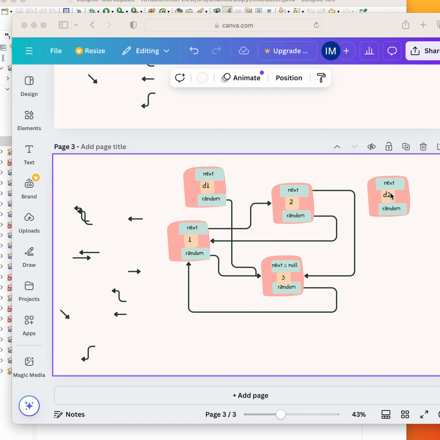So here I am, yeah. So what happens to the next pointer of each node in the copied list? It will point to the newly created nodes in the shallow copy.